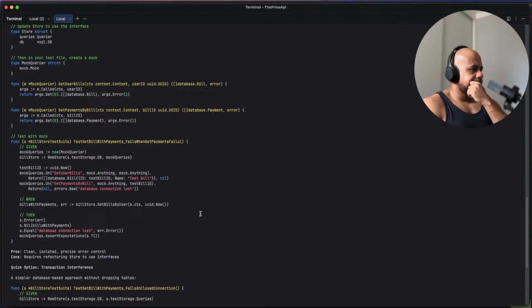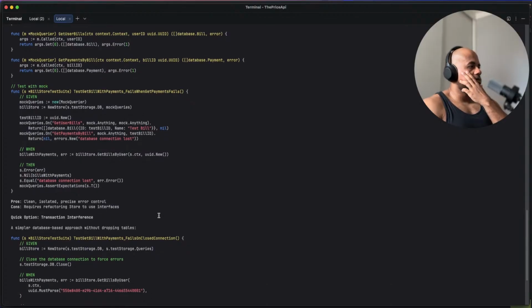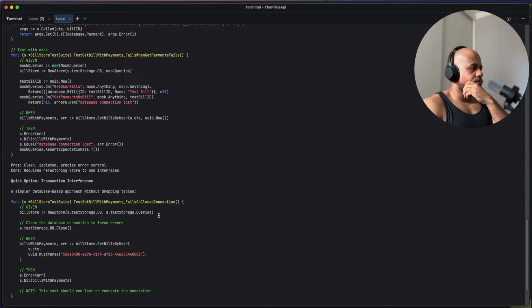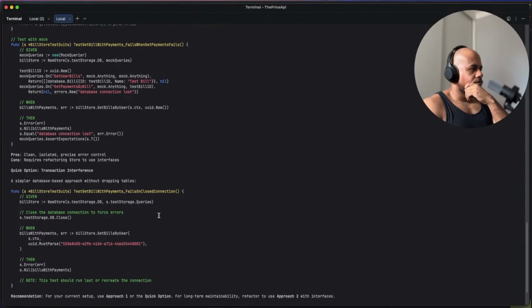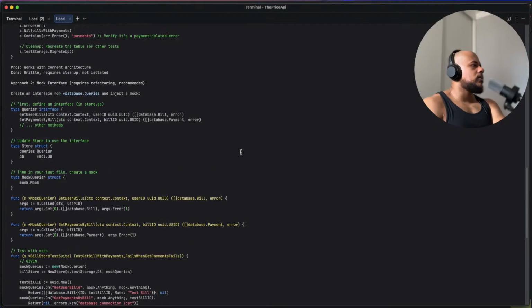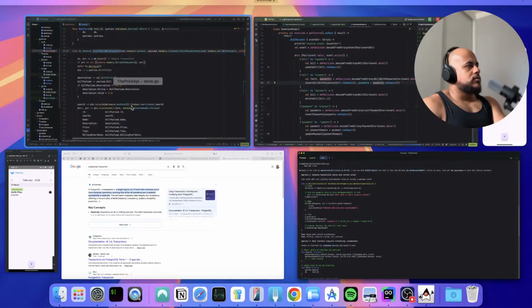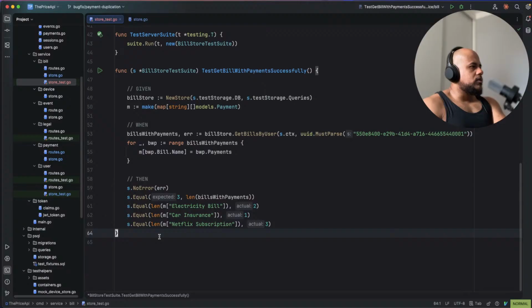Oh no. Requires refactoring to use interfaces. Yeah, interfaces. I will do this later.